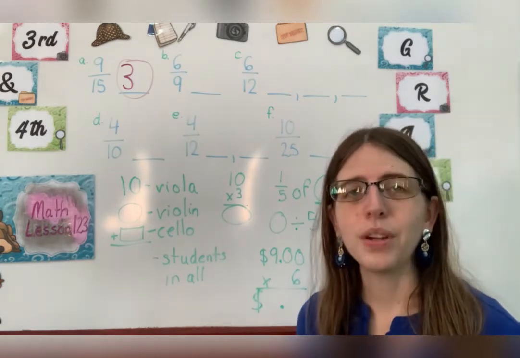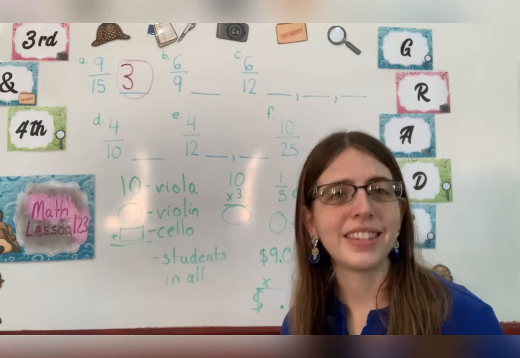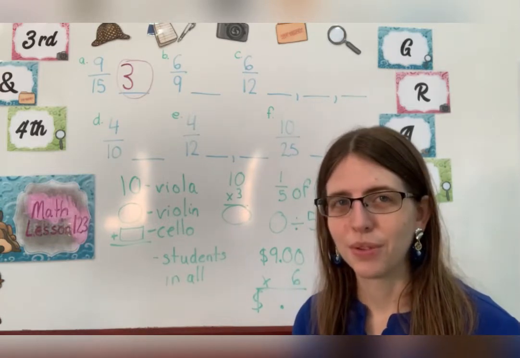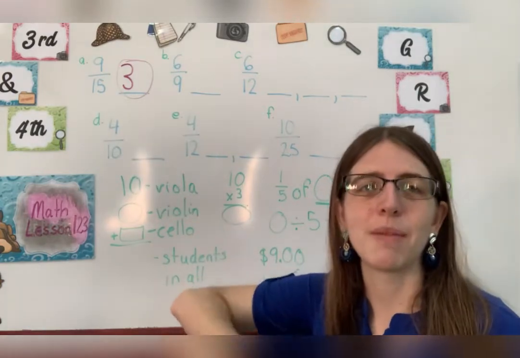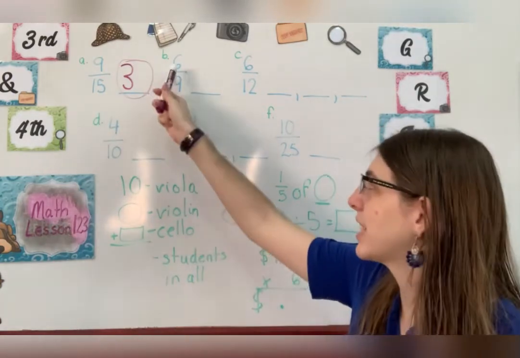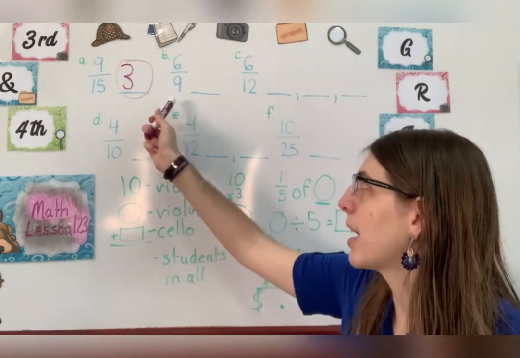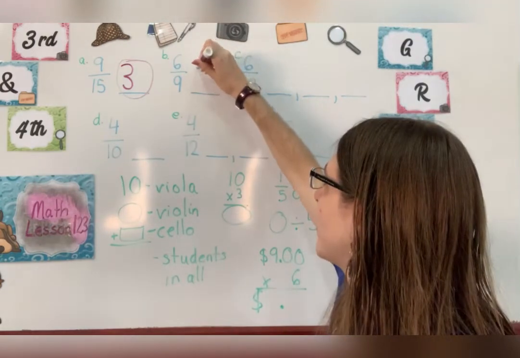Okay, let's try 6/9. Let's start with 2. Can I divide 6 by 2? Yes, 6 divided by 2 is 3. How about 9? Can I divide 9 by 2? No, I saw that in my last problem, so it's not 2. Let me try 3. Can I divide 6 by 3? Yes. Can I divide 9 by 3? Well, I know from my last problem, yes. So that's the answer.